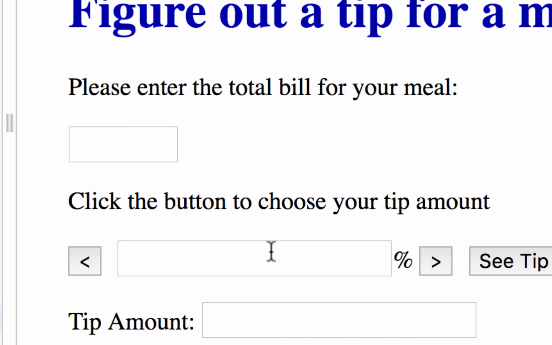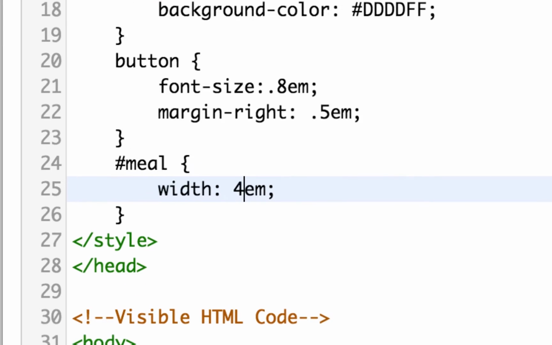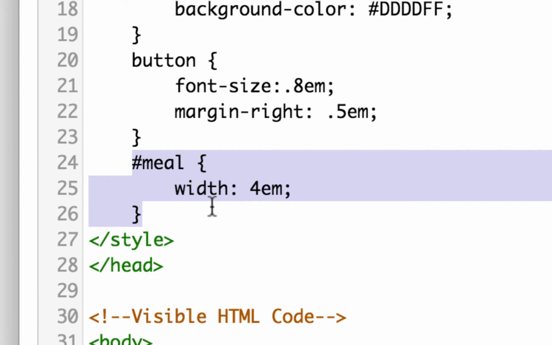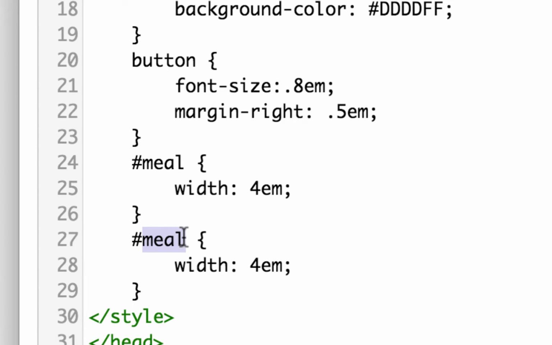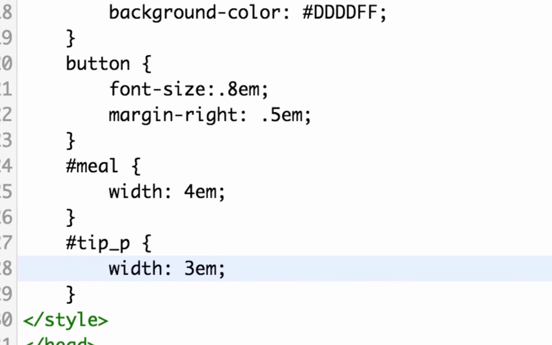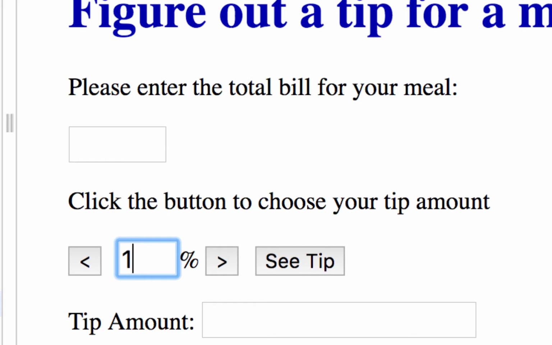We're also going to do that with tip_p. Remember, we called that tip_p. That's the ID here. So we're going to do one for that. I'll just copy this, because that's almost similar to the code, and I'll put in tip_p. I'll make the width maybe a little smaller. I'll put 3M, and I'll run the code. That's good. That'll be enough, because we're just going to put in a 15. Our percentage wouldn't be any higher than 2 digits anyway, so that should be fine. If you had to put in 3 digits, you could. So that's okay.